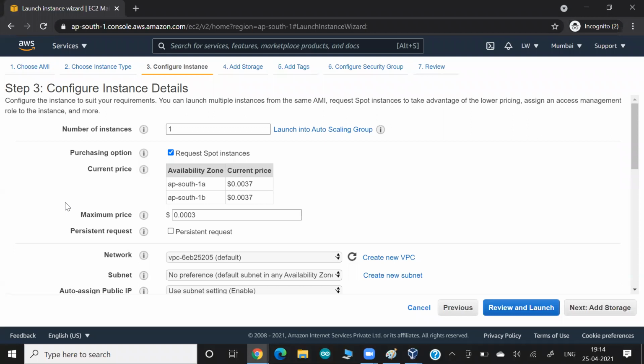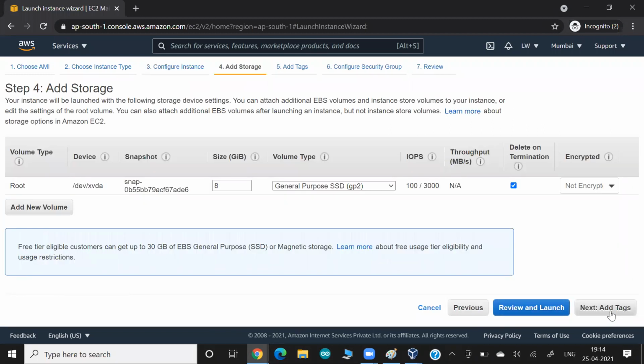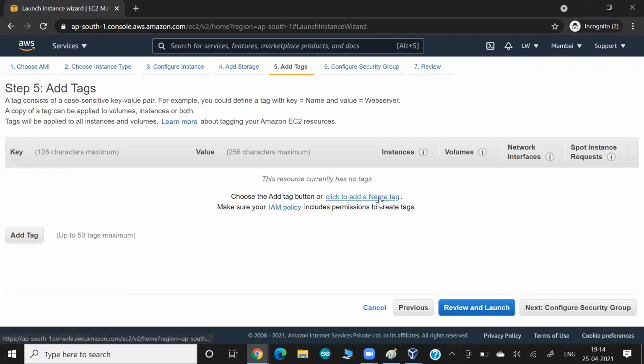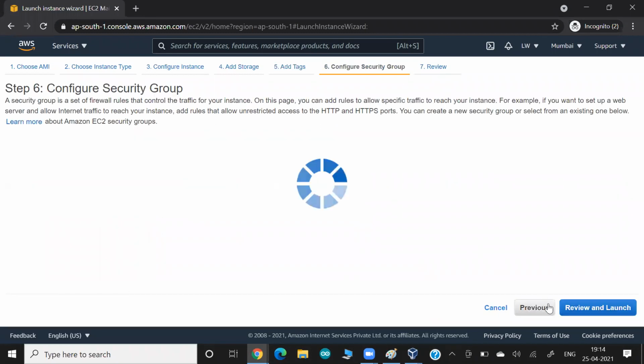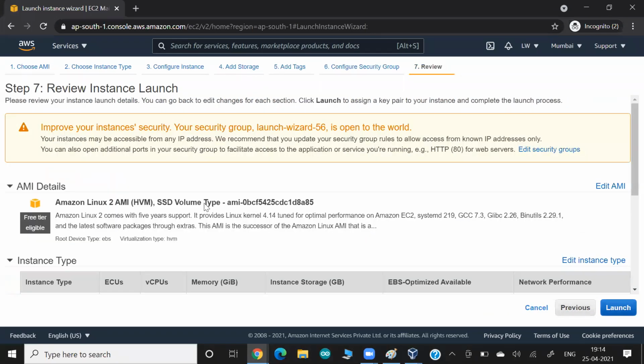So this is what I'm bidding here, and I click next. Next. Let's say this is the Spot OS one, just for testing, SPOT. One moment. Security group. Launch.